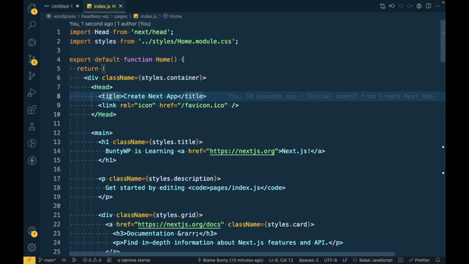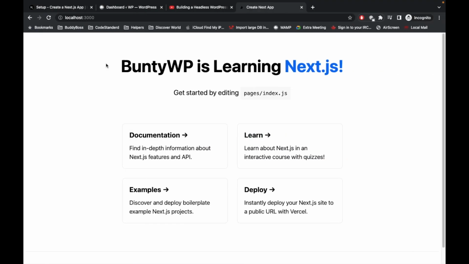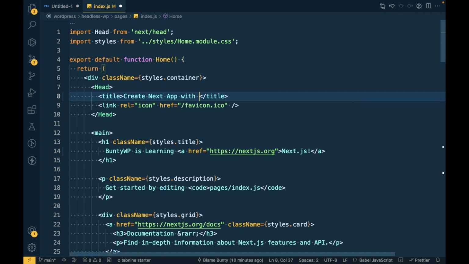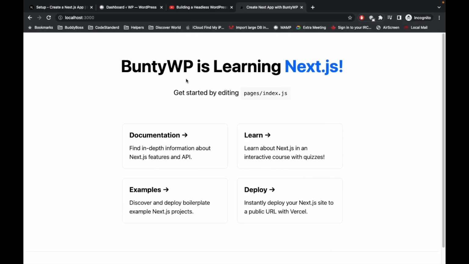As you can see, we have a title tag here, and here is the title tag, create next app. Let me make changes. As you can see, it is changed over here.